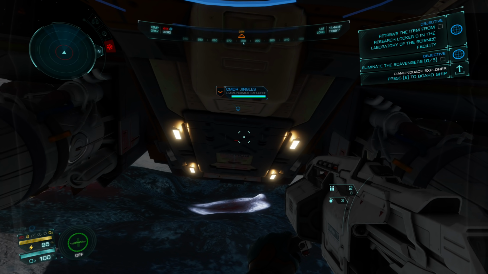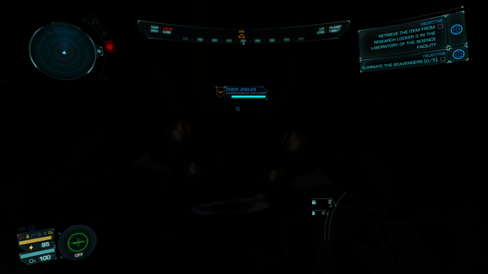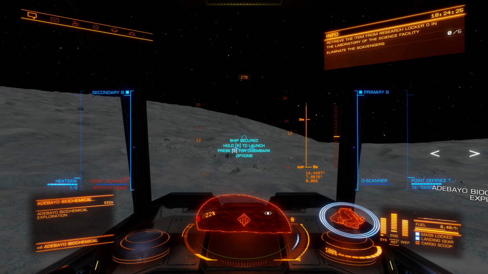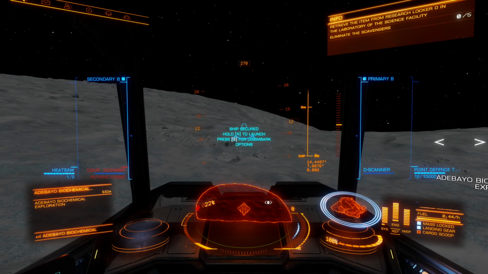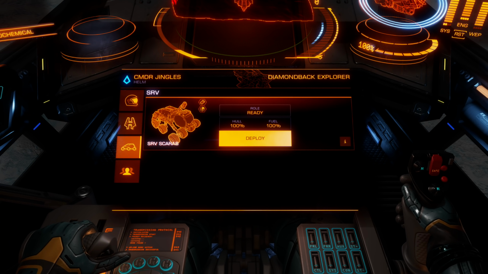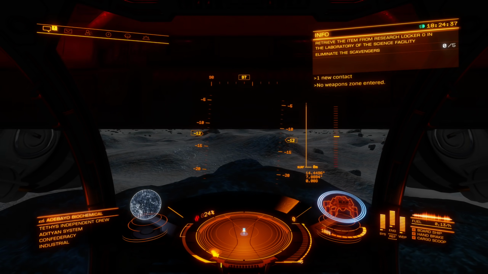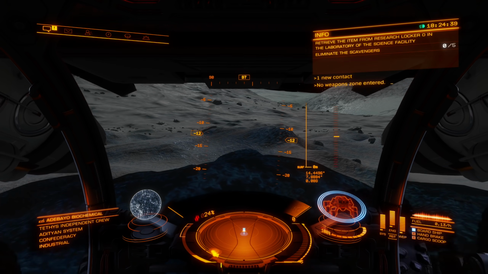The Diamondback Explorer has an SRV hangar bay, and if I find myself low on power or oxygen, all I have to do is jump into the cockpit of the Scarab and everything gets instantly replenished. So, boarded the Diamondback, deployed the surface reconnaissance vehicle, and yeah, it makes sense. This sounds like the logical thing to do.